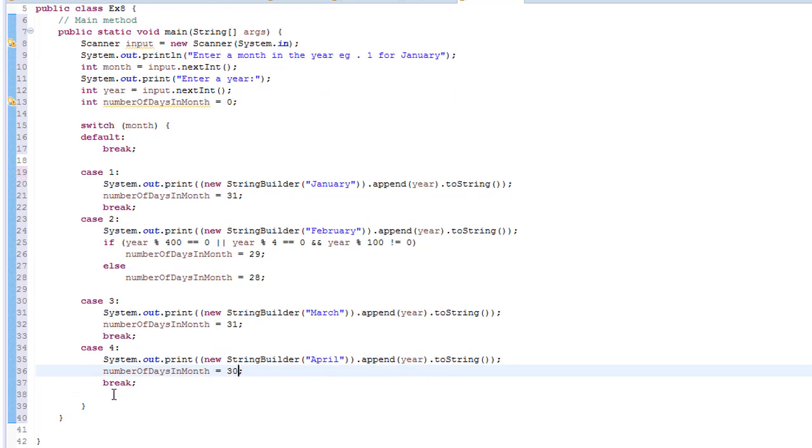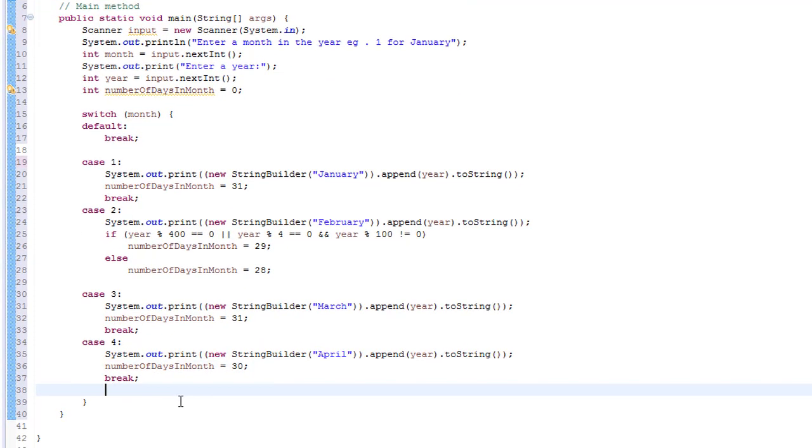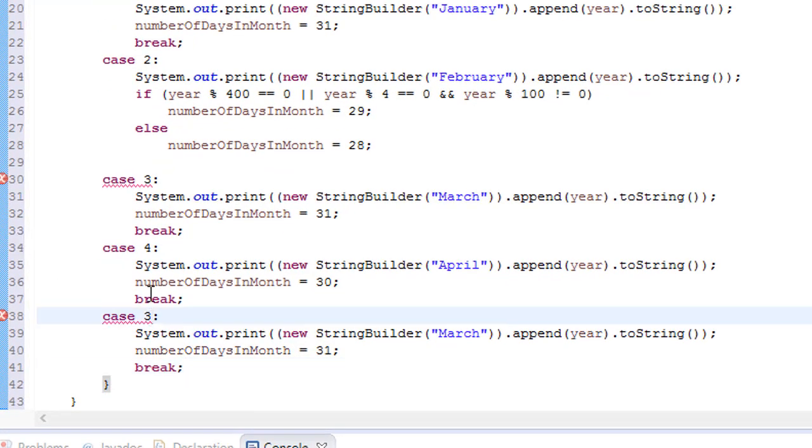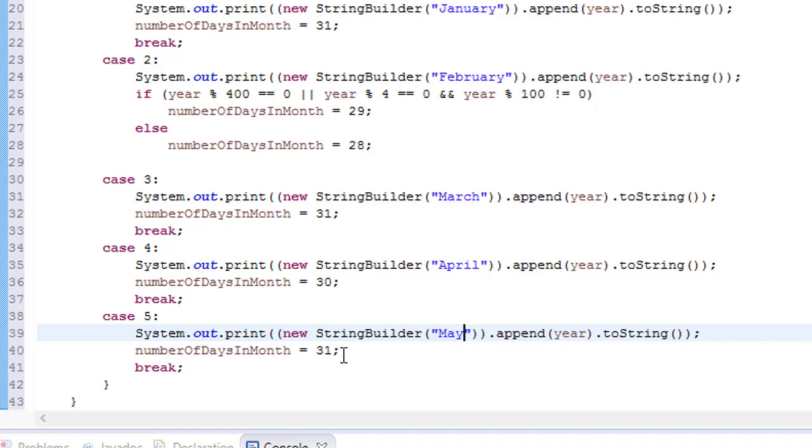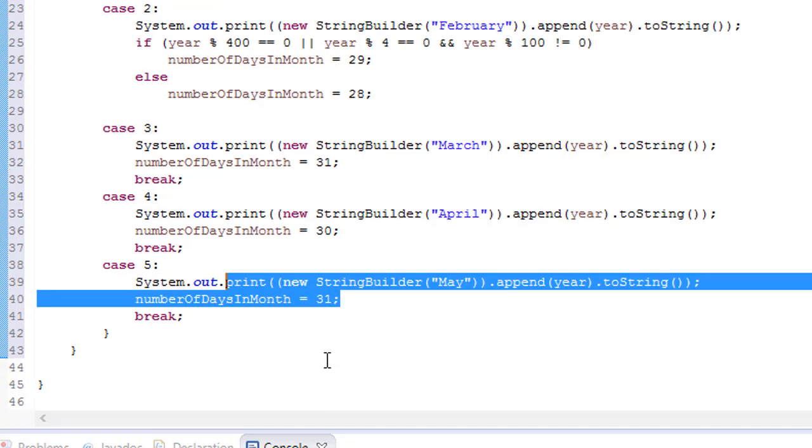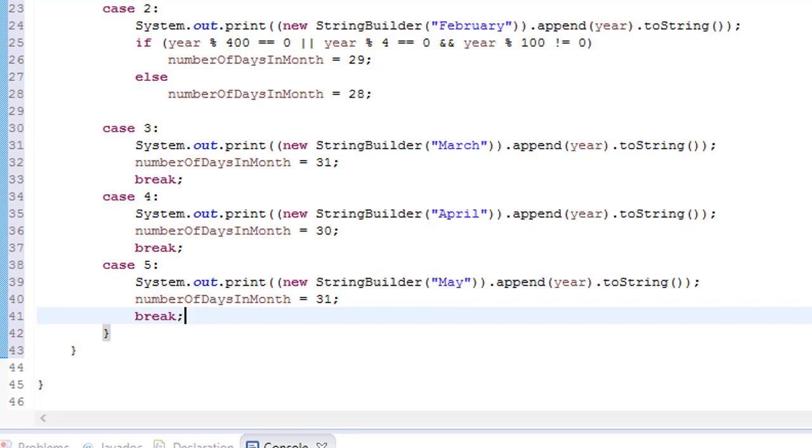And then we move on to May. This is May, and May is 31. So we move on until we get to December. Your task is to do the same and figure out which date each month ends with, and try to put this here.